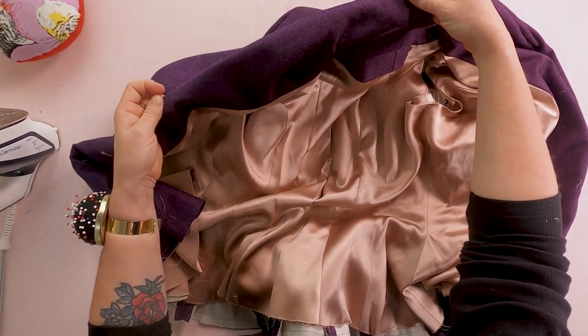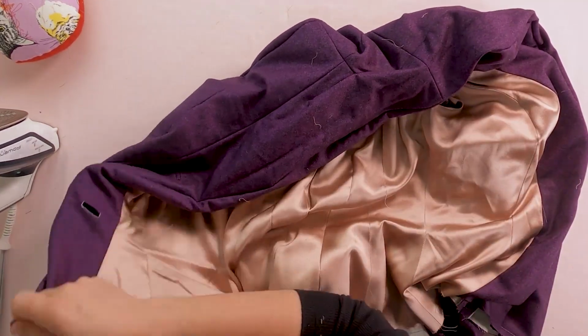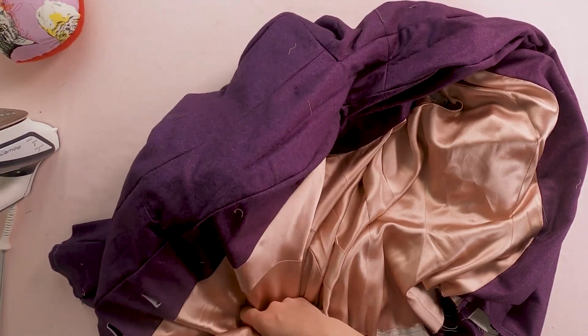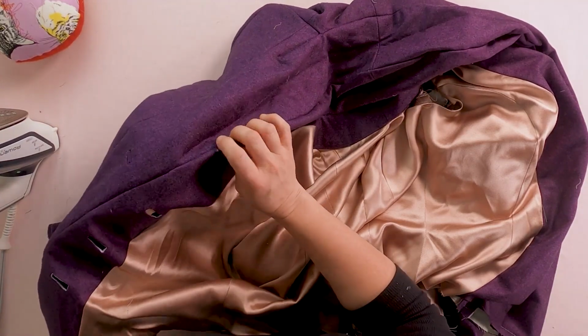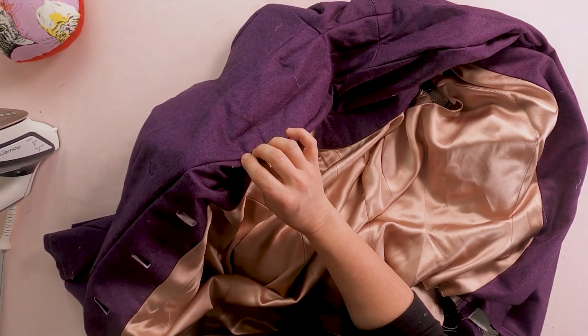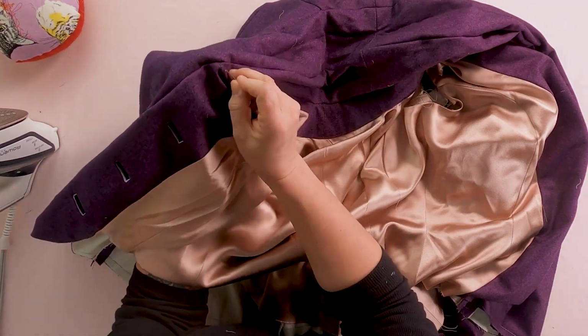So the thing to note is that when you get to that roll line, which you have a crease marked in there, so you should be able to see it, and we're looking at it right now, that little crease on the underside, that's where your understitching changes from the facing to the jacket itself. So we're just putting a little pin there to note that.